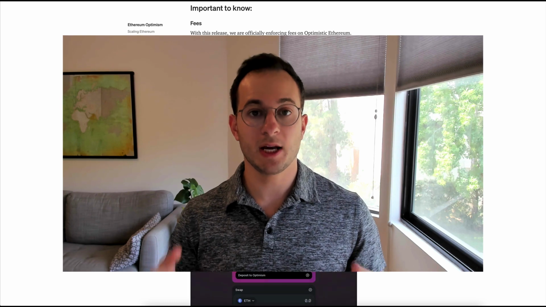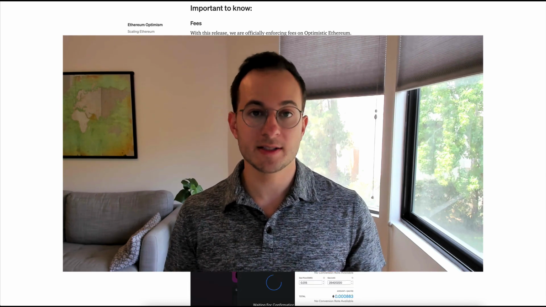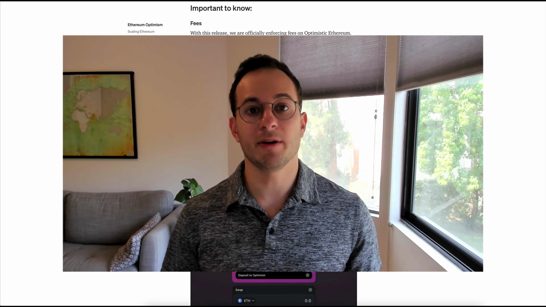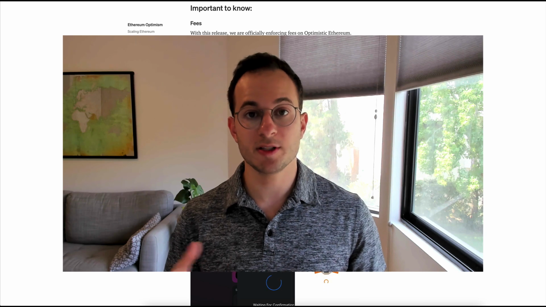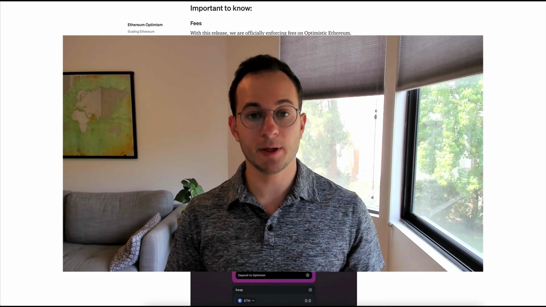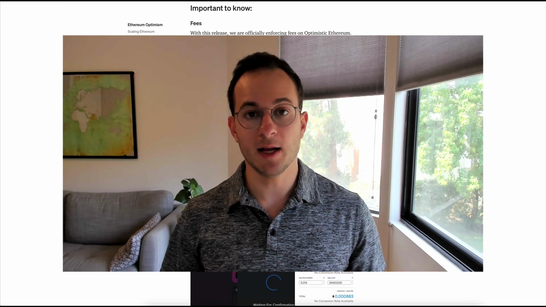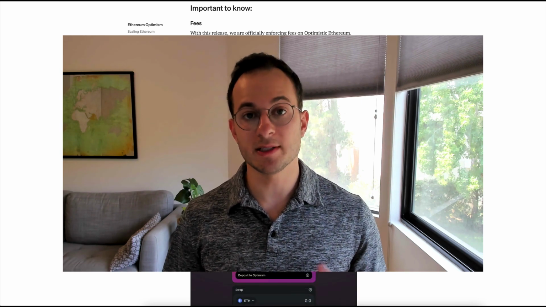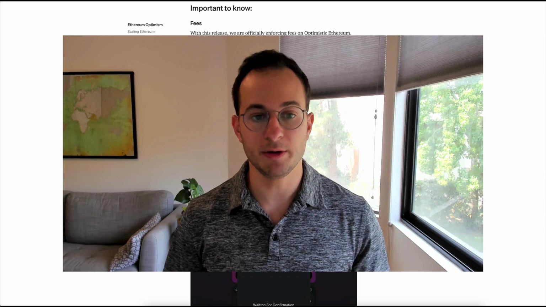Now, the second major thing Optimism wants to warn you of is unplanned downtime. So what that essentially means is the network could go down unexpectedly. Now, they point out that Optimism is in alpha right now, so it is quite risky. This probably would not occur with loss of funds, but loss of funds are possible. So something to be wary of before you deposit to Optimism right now. And I should note they also have a link here, which I will link below to check the status of the network.